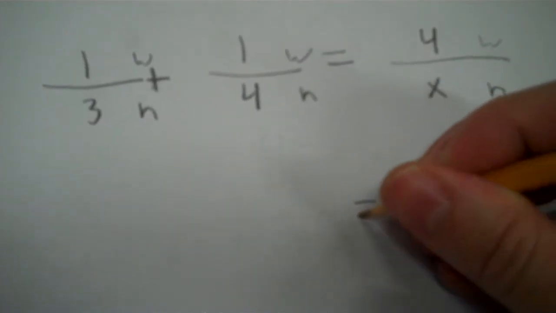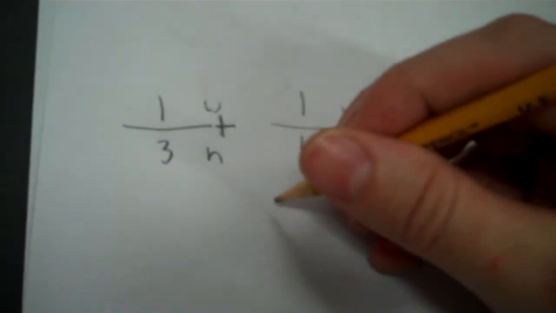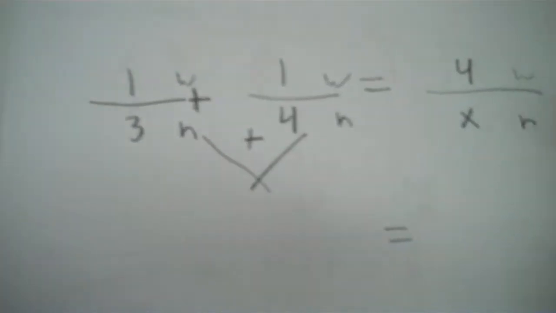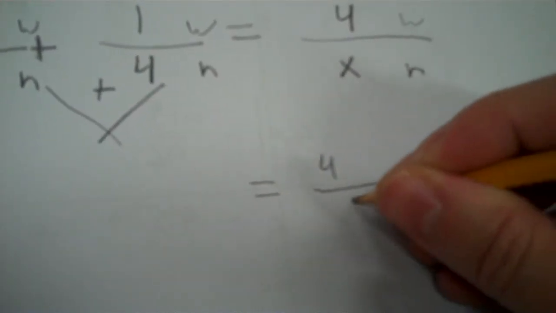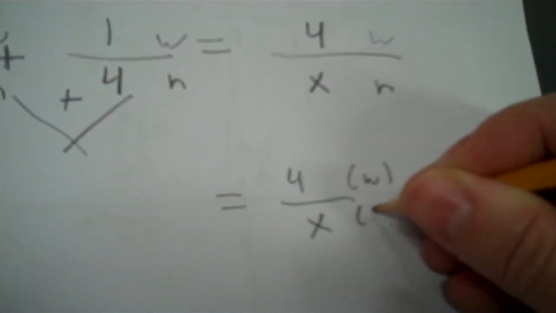So the ratio for our first person, you can do 1 wall, 3 hours. For our second person, you can do 1 wall in 4 hours. Okay, now together we have to do 4 walls, and I don't know how many hours it's going to take, so it's X. So I need to simplify this by adding these two. Okay, so it's 4 over X, and then walls and hours.